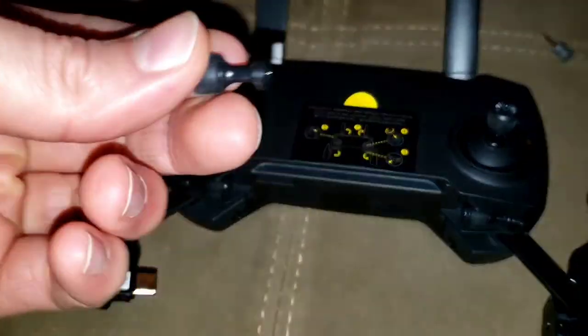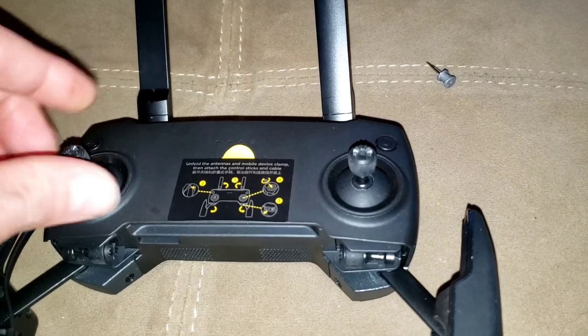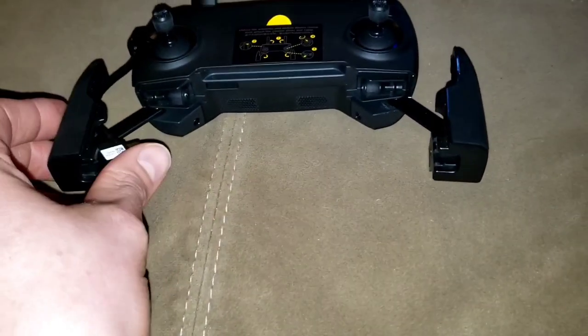These screw off, so obviously there's an extra set. You could just keep these and then pull them out, screw them in when you're ready to fly. That way you don't have these sticking out for when you're traveling or backpacking or whatever. The phone holders down here, you'd put your phone right in between, and then plug in your phone down here.